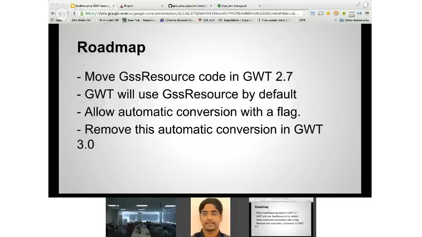So you should also have an option, when it does the automatic conversion, to also spit out the GSS file, right? So in case somebody wants to just switch. We can talk about it, but that might have some complications in different build systems. You're going to read the file from a jar file, and you don't know where it's supposed to go.